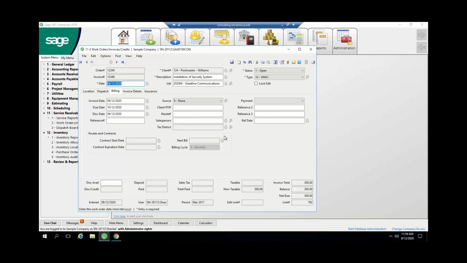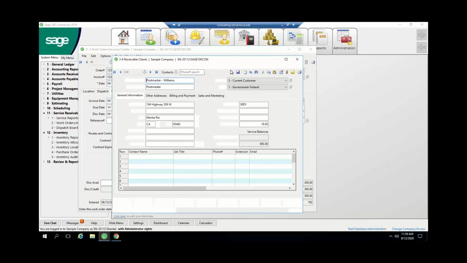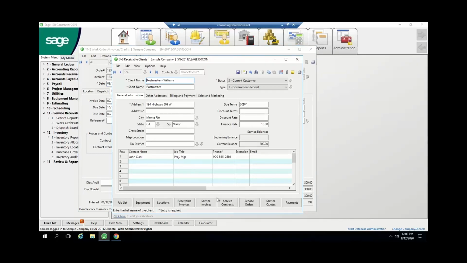So that's how you can build out work order and set up contracts, and routes work the exact same way. There's several reports you can run on the system that will look into the future as far as what service routes are coming up, what equipment needs to be serviced, that type of thing. Going out to the client now using this bent arrow, I can go down here to the equipment.